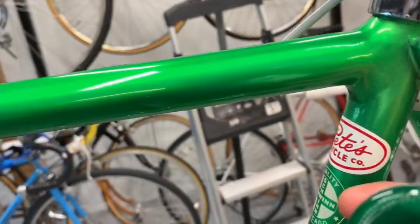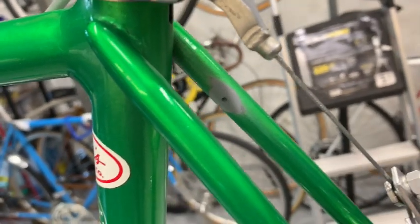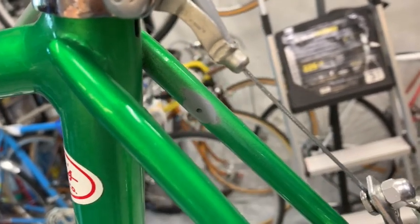And the actual color inside the bottle looks a little darker, but that's normal for the bottles. I'm gonna basically just put it on a little lid, thin it out a little bit, and then use a different smaller brush, try to lay it around there so it should look better.